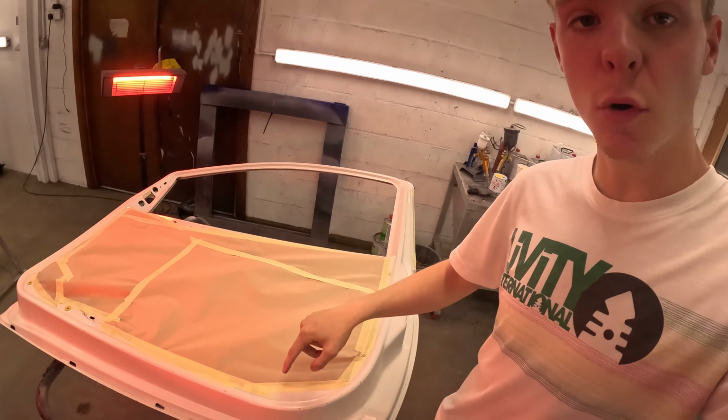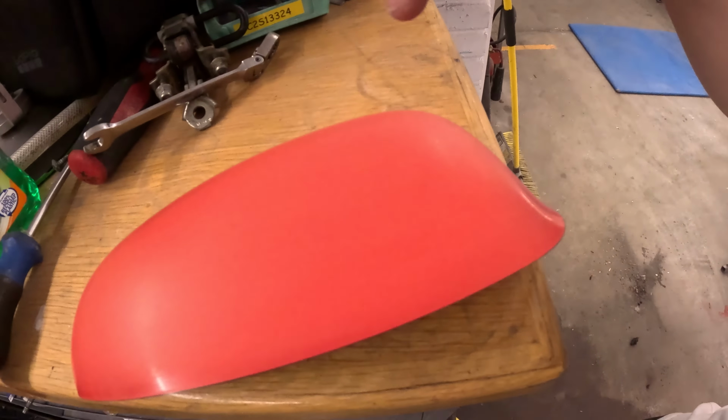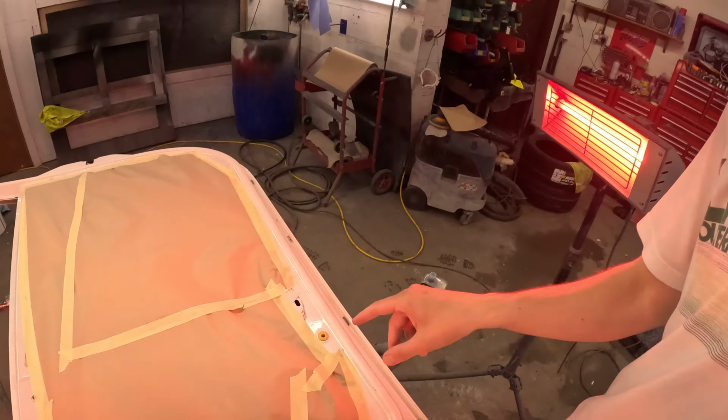So I have prepped the back of the door, and I have prepped the back of that wing, and I've also prepped the cover for the wing mirror. Now I'm going to base coat this, not lacquer it because it doesn't have lacquer on it. And then I'm going to base and lacquer the wing mirror, and then I'm going to base and lacquer the door.